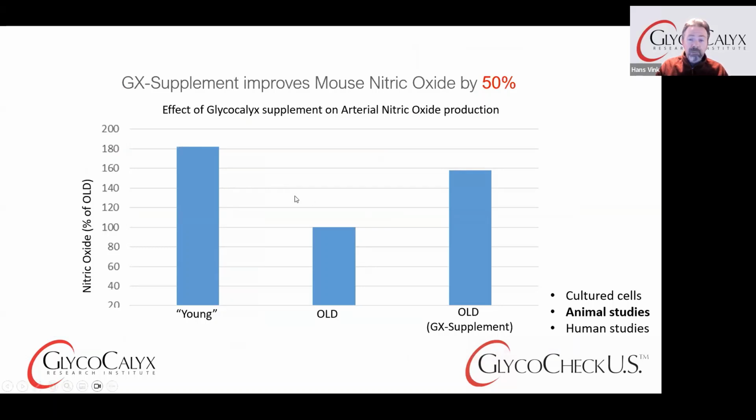This is in an aging model in mice, showing that young mice have high levels of nitric oxide production and is significantly reduced with aging because of an impairment of their glycocalyx. And in the study that we did with Dan Mashin, we showed clearly that 8 weeks of taking the Revasca supplement in older mice almost completely normalizes their levels of nitric oxide production again. So by repairing your glycocalyx, you again have normal levels of shear stress-induced nitric oxide.